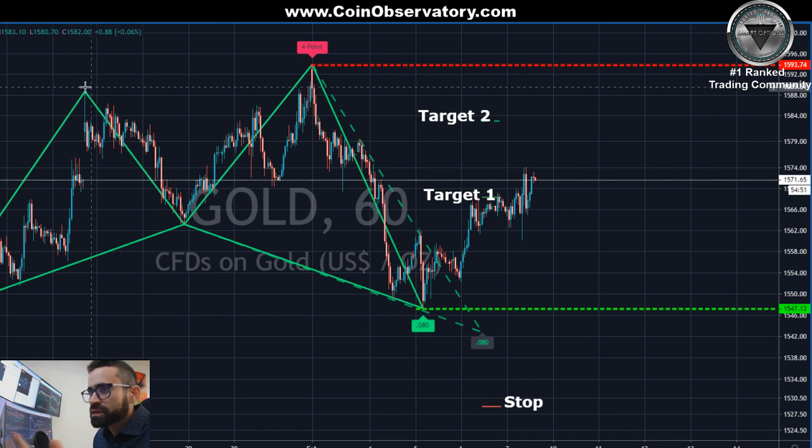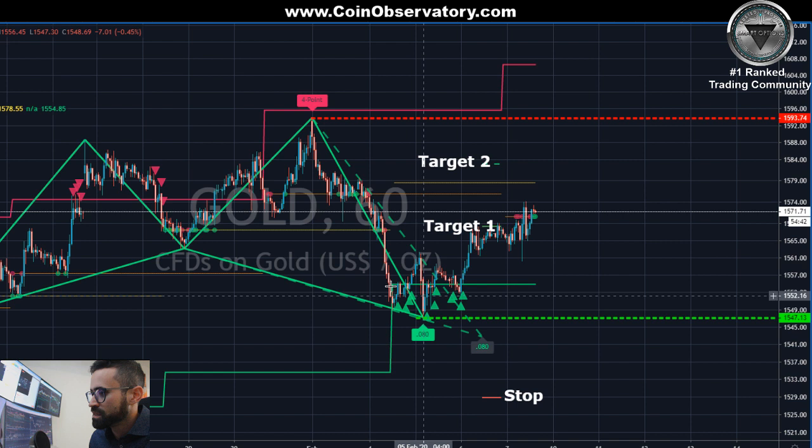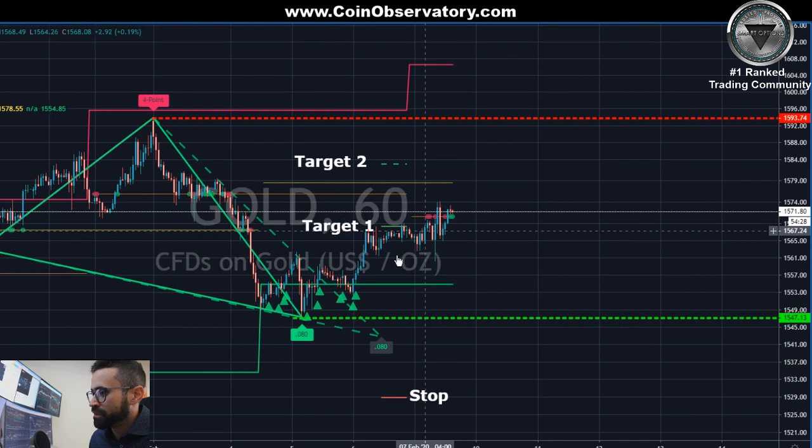What's more interesting, if you guys are using the suite and you have access to Phantom, I'm just going to make Phantom visible. This is my standard Phantom 7.6. We did have a strong buy zone here. So even if one didn't long the PRZ, then you get this close over here back inside Phantom. Here we go. What happened on Phantom? Phantom gave the buy signal. XABCD scanner signaled the bottom. Phantom gave a secondary buy.